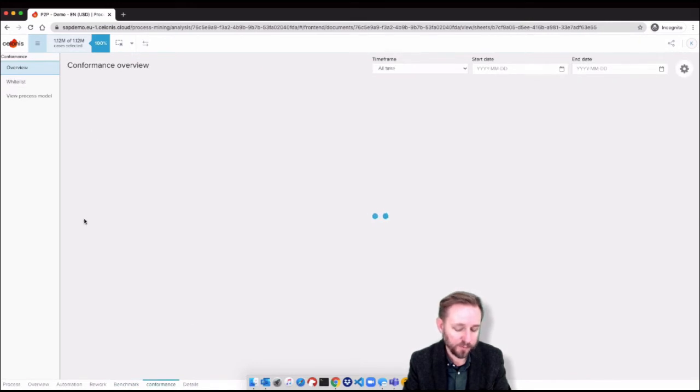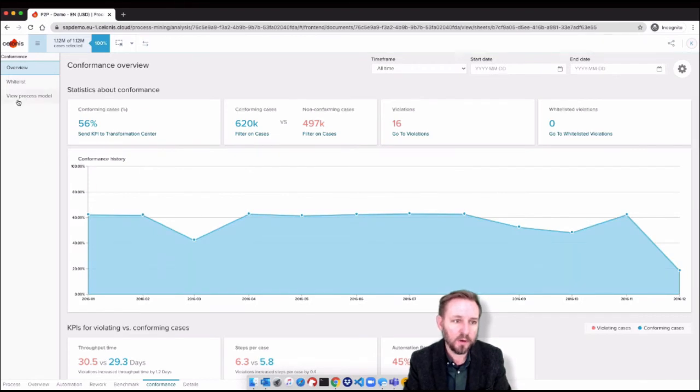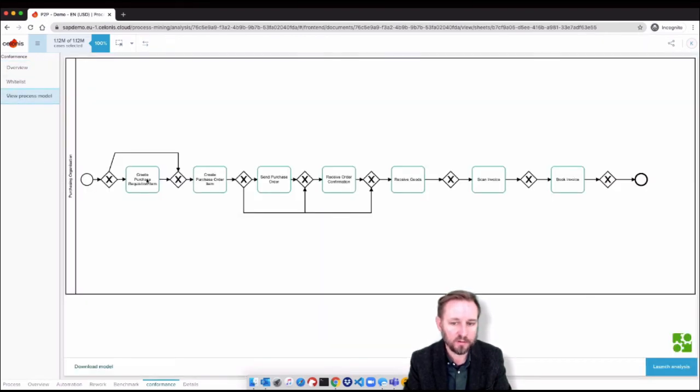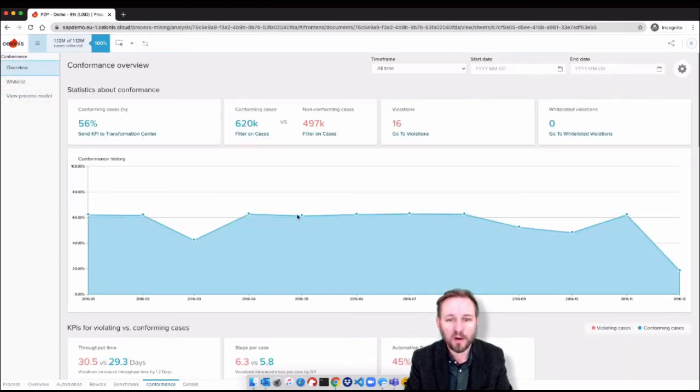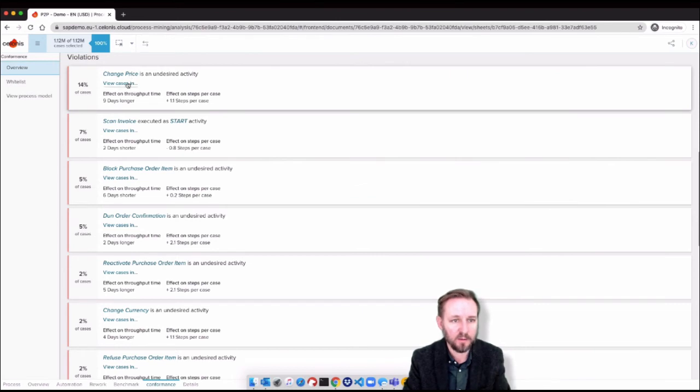Now, we talked at the start there about the most common variant path. What we can also do is to utilize business process tools and map out the correct path, import that model into Celonis, and map that back to the processes that are happening in our system now. Once we have that mapped, we can then say, okay, what is the level of conformance to that process? And we can actually look at where those violations are. And here we go, change in price, scanning invoices, a starting activity, which again was that Maverick buying process.